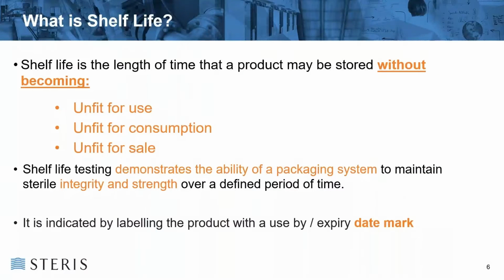What is shelf life? Shelf life is basically the length of time that a product may be stored without becoming unfit for use, unfit for consumption, or unfit for sale. It must demonstrate the ability of the packaging system to maintain integrity and strength over a defined period of time. This duration is normally labeled on the product and noted by an expiry date on the packaging itself.